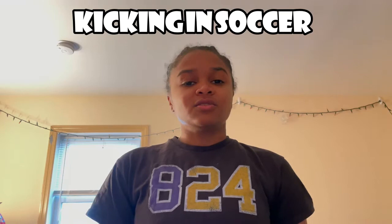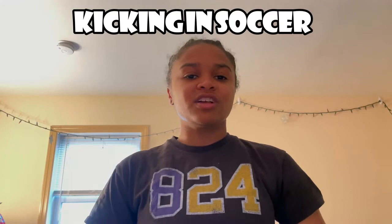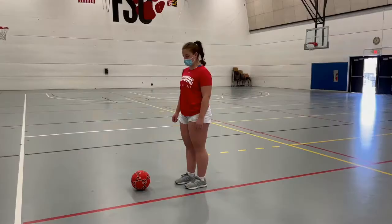Let's get into today's lesson. Today we will be focusing on kicking and soccer. Soccer is a unique sport because you are really only allowed to use your feet as you move around the soccer field to pass to your teammates and to score goals. But if you're the goalie, you are allowed to use your hands to stop the ball when someone does try to score. We are going to be learning from one of Frostbrook's women's soccer players. She will be showing us exactly how to kick a soccer ball when you are standing still and how to do so while you are running towards the ball. After that, I will show you a fun game that you can do at home with things that you have around your house. You can do this game with a friend, parent, sibling, or you can do it by yourself. So let's go learn a little bit about kicking.